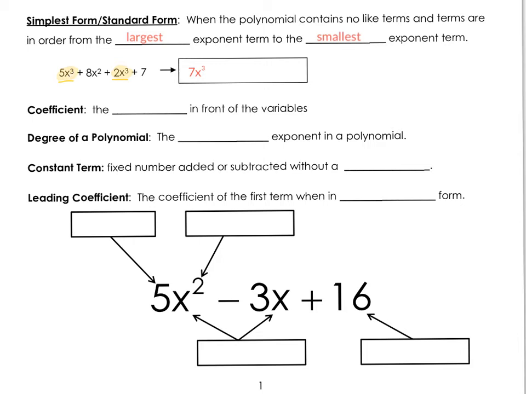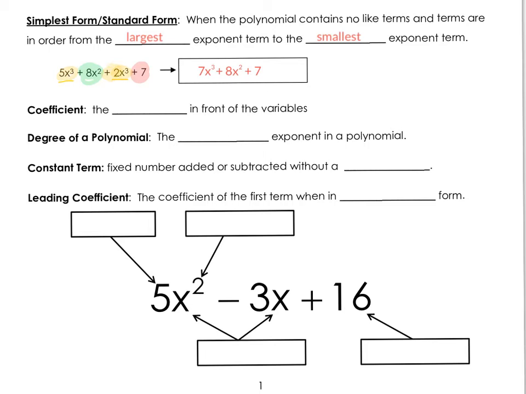Then I would go through and say, okay, well, now which one's next? Well, the next highest exponent is x squared. I only have one of them, so it's the sign with that. That's plus 8x squared. Then I go back through and I see, okay, now all that's left is my 7 here, so that's going to be what's left, positive, so plus 7 at the end there. So that's how we take something and put it into standard form. Remember to always do the sign with it.